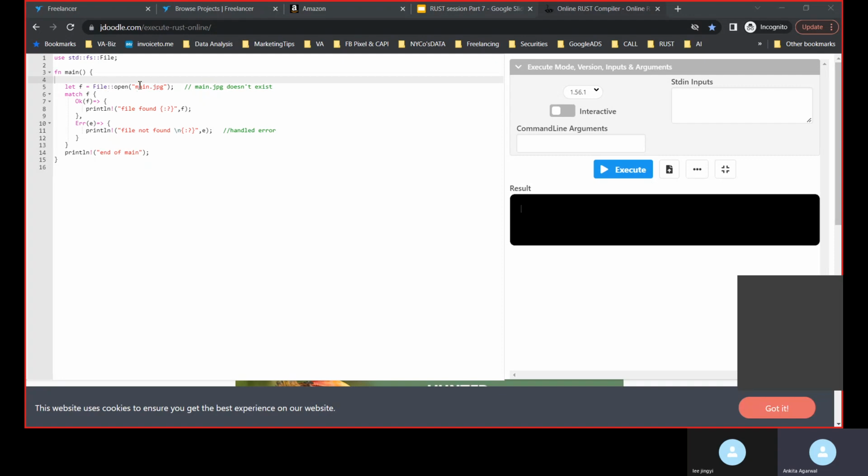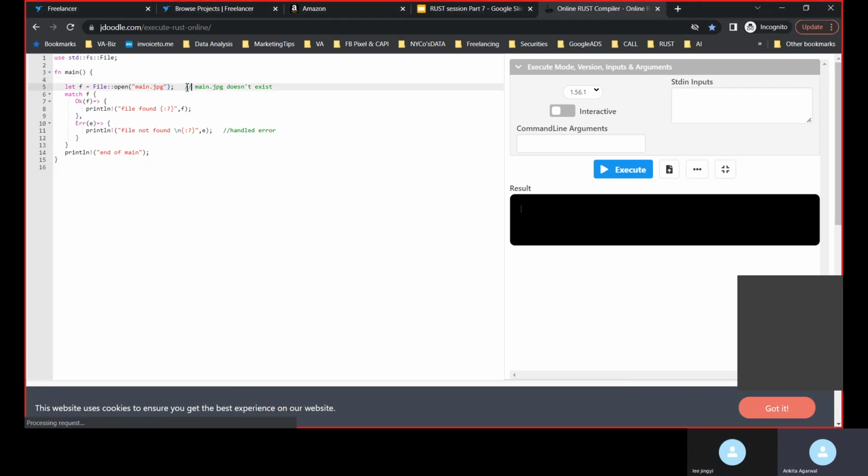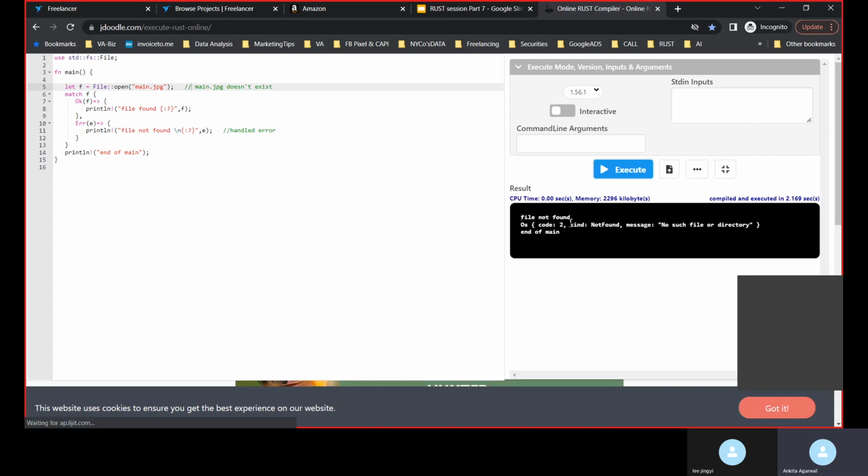For now, it's a default location for this file and it does not exist there. As you see in the comment, for now we are assuming that this file does not exist. That's why we are trying to handle the situation: if the file is present, we will take one scenario; if the file is not present, it will throw an error and end abruptly. If we handle it, it won't end abruptly, it will just show that error to us. See, this file not found message is from this.